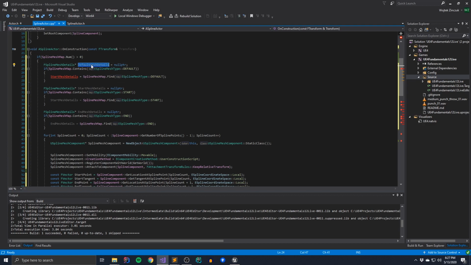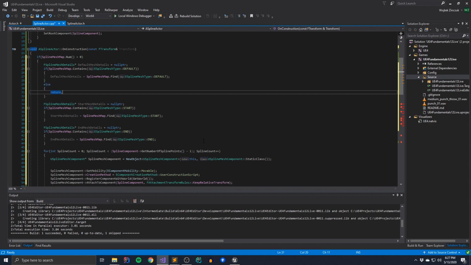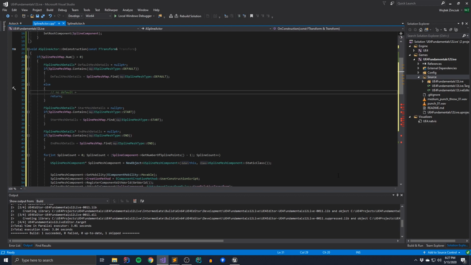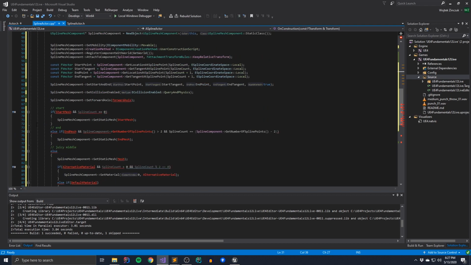There we go. Okay, so that gets our three, but let's quickly exit out of this if we don't have a default. No default, no processing. That is simply to avoid further processing if we don't have any of this stuff set up. Okay, cool. So we have our three values now.